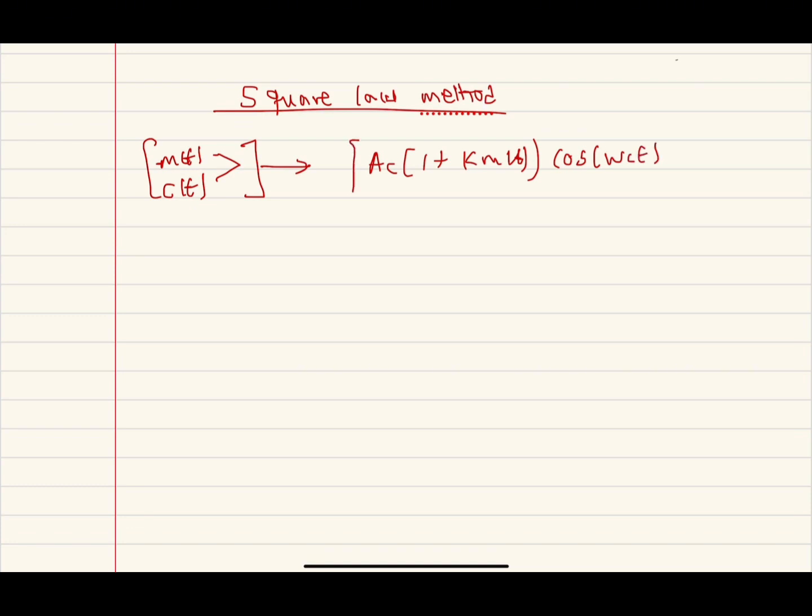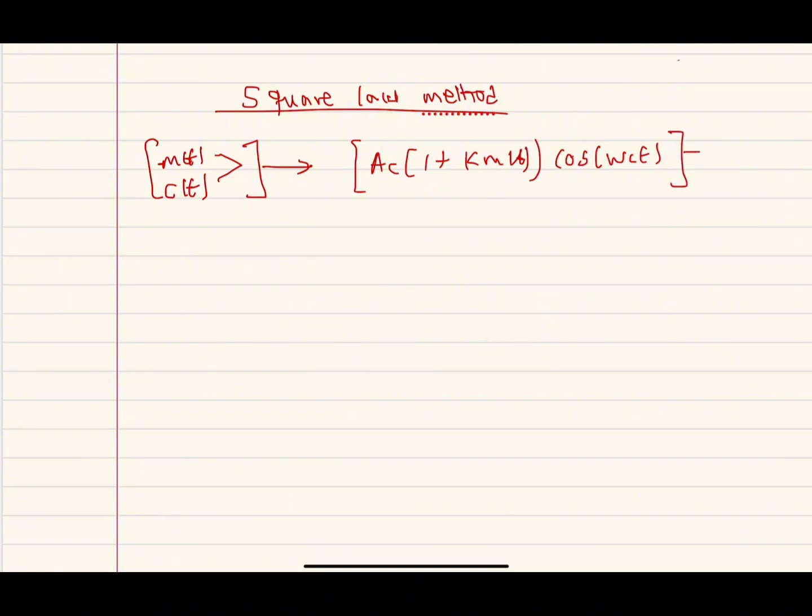So if you remember, this is one of the main equations that we derived using the different methods of modulation, which is the square law and the switching method. So when we are doing modulation, this is equal to our s of t. Demodulation, this is equal to our s of t. So in that way, we are going to put this one as our input to the nonlinear device.